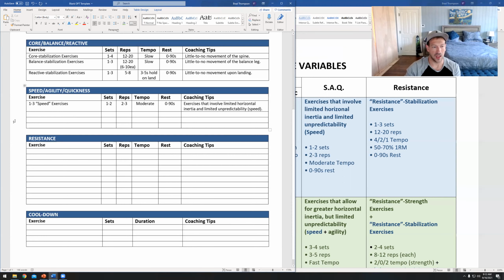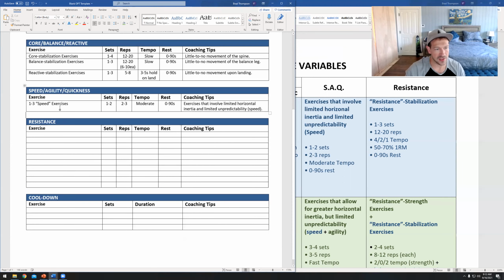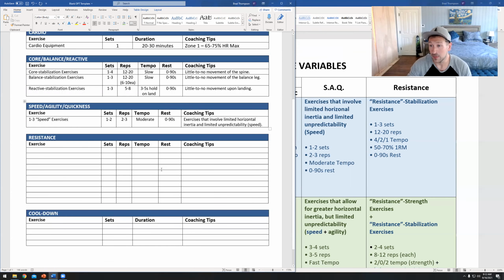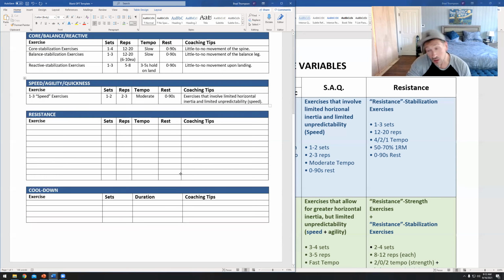Primarily, right? And I'm going to go ahead and delete these extra ones. So you're probably going to pick 1 to 3 of those for your client in the stabilization side of things. Now, let's say your client is in the resistance section. This is sort of our meat and potatoes, right? This is really the main section that we consider here, right?